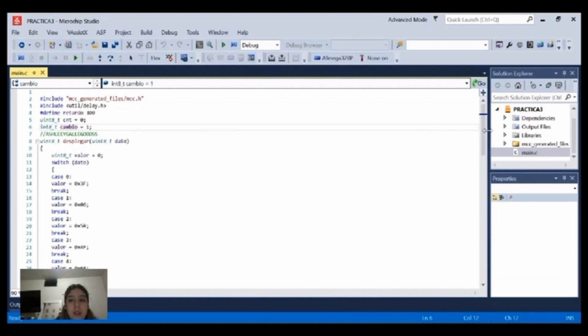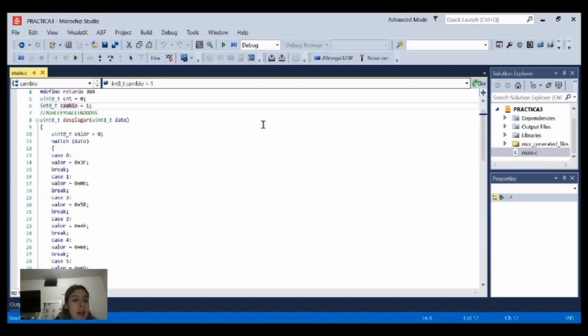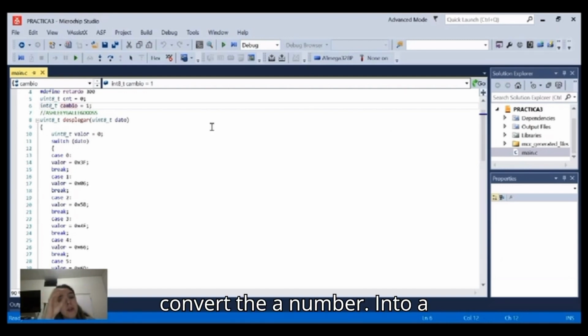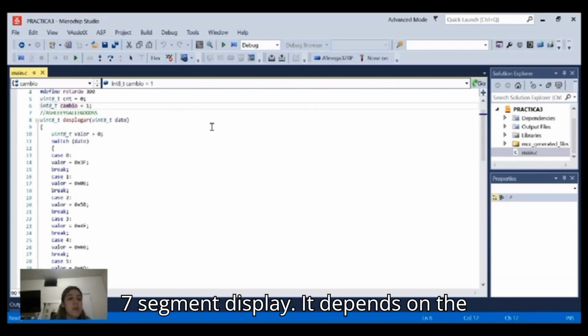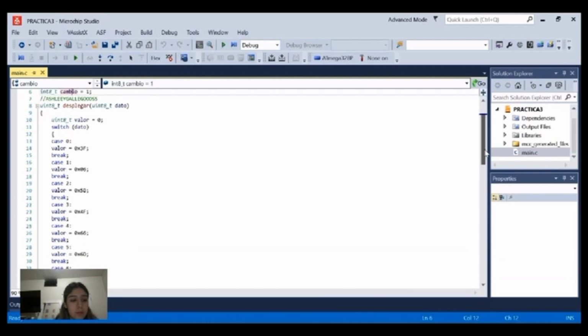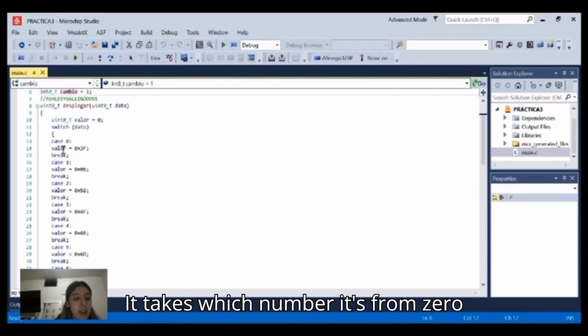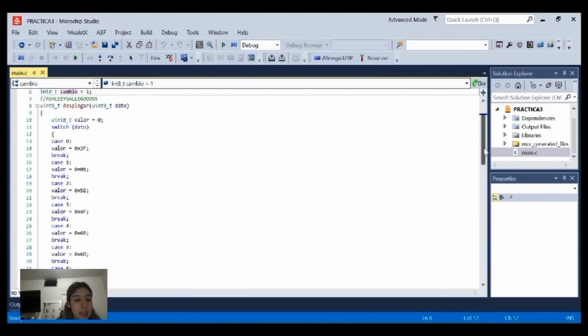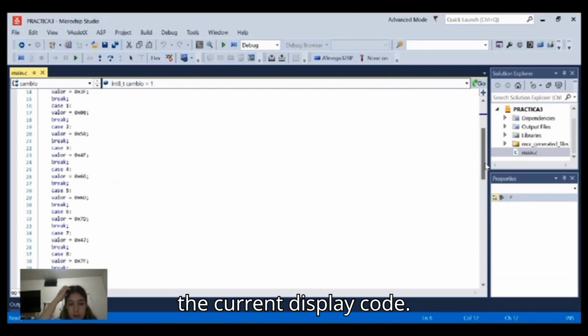Okay, this function converts a number into a 7-segment display code. It depends on the case. It checks which number it is from 0 to 9 and returns the correct display code.